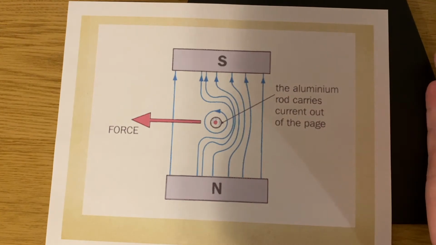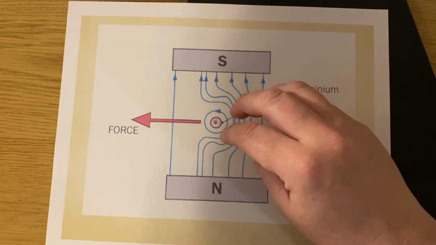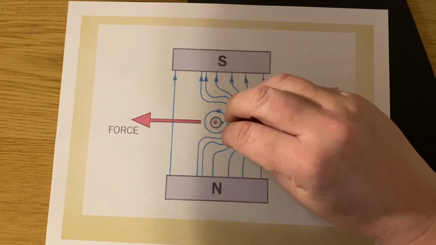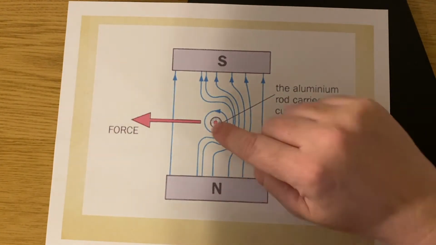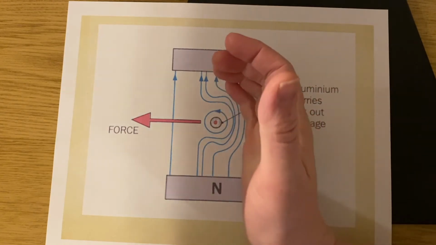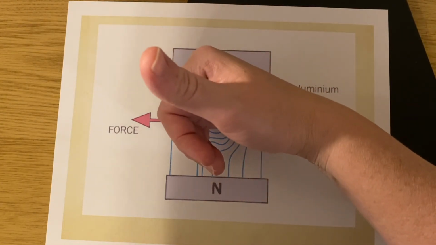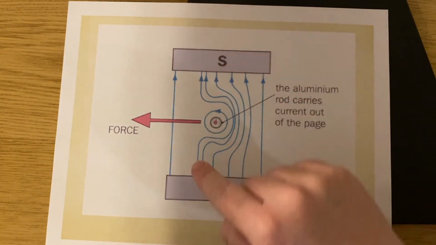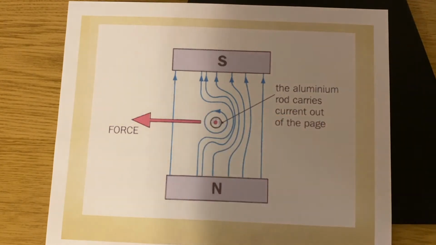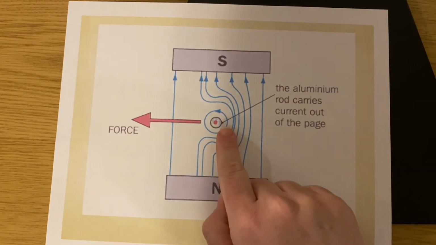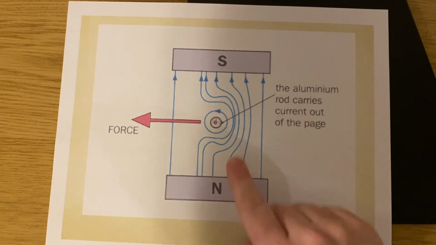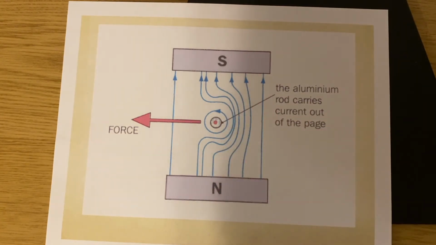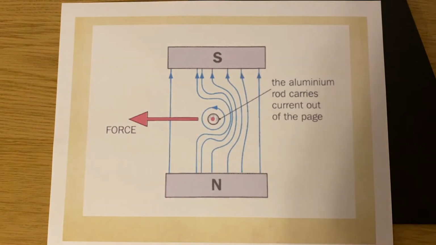Sometimes people like to think of it like a slingshot, like they're pulling it back and you've got a whole bunch of rubber bands here. When you let it go, it pushes that way. This occurs because, on this side, we have the magnetic field that's going down, and it cancels out part of the magnetic field that's going up. And on this side, the magnetic field from the rod is also going up, and the magnetic field from the fixed magnet is going up, and so they add to each other. Because of that imbalance, it creates a force that's heading this way.